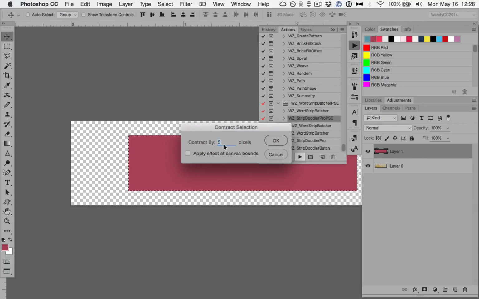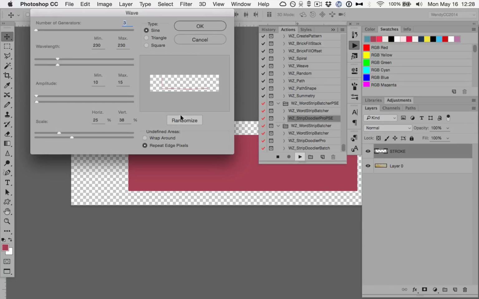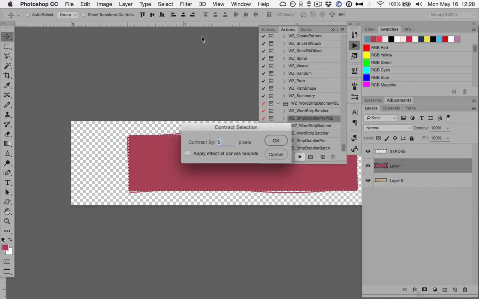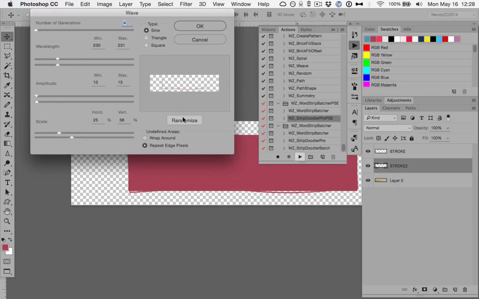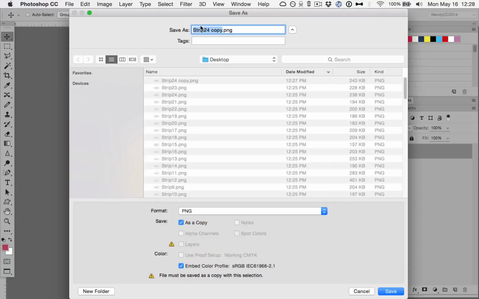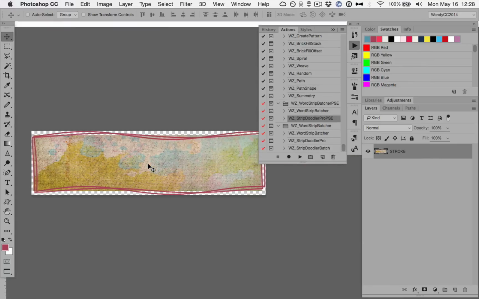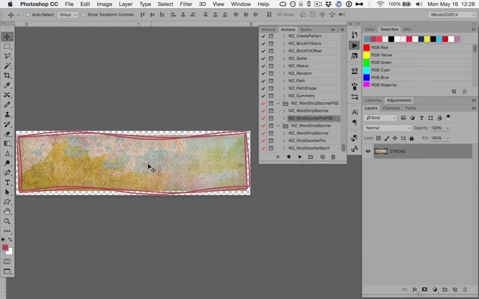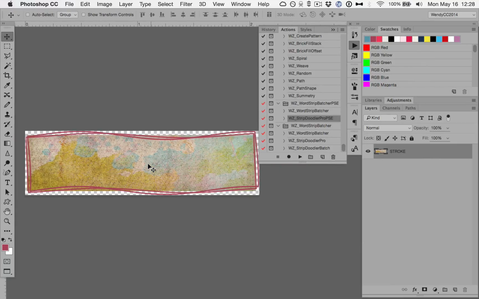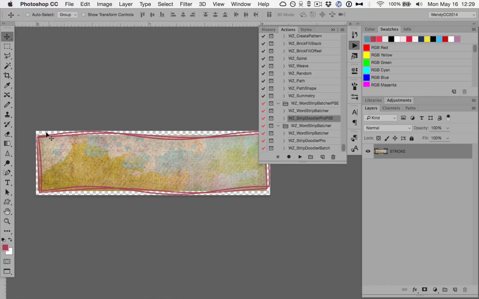So right now it's set to 5 pixels. If I want to make it smaller, again, I can put in a smaller number. So I'm going to type in 3. And then I get the randomize option. And then again, I need to type in 3 to match that border and hit randomize. And then I'm prompted to save it. And you'll see here, this one in Photoshop Elements will use your foreground color to make your border.